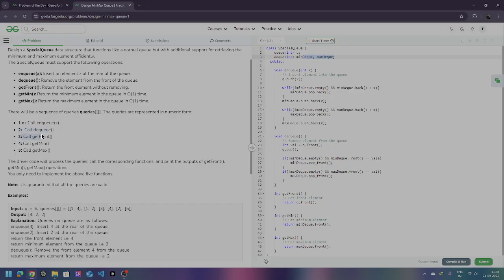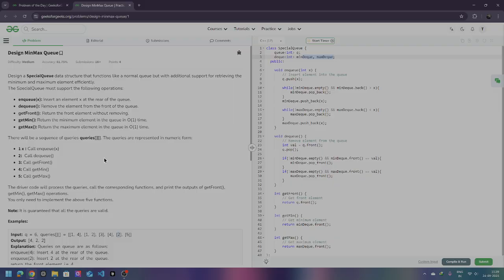Three stands for get front, getting the front element present in the queue at that point of time. Here it is 1, we need to push 4 into the main queue. And 5 is equal to get max, and 4 is equal to get min. And 2 is equal to dequeue, basically whatever element is at the front, we need to pop it out.